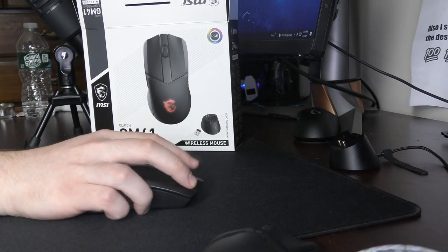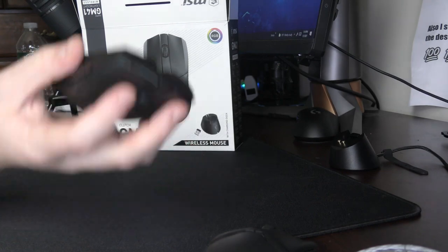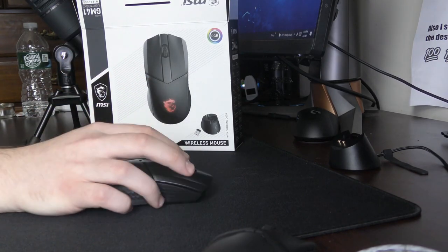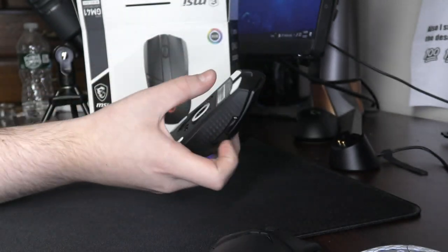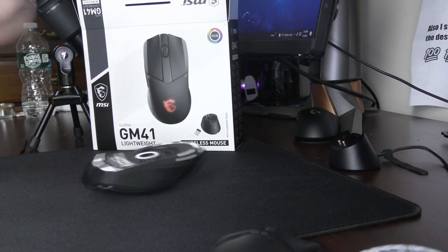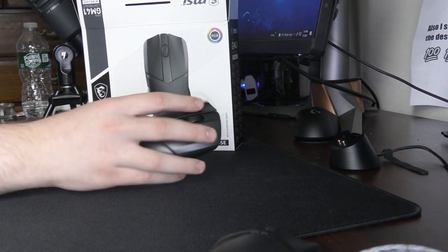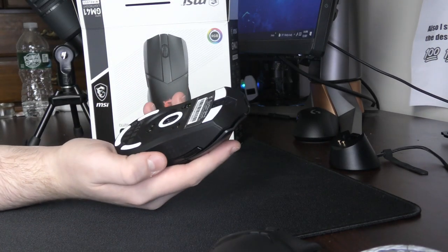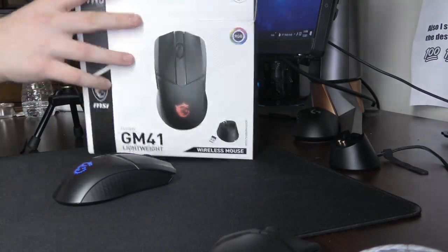The scroll wheel feels very tiny relative to the rest of the mouse, but it's positioned low enough that scroll wheel resets are very easy. Clicking it requires a medium amount of force — not the easiest. Overall it's a pretty tight, rigid wheel but gets the job done. The mouse feet have little dents in the same place on both top ones, which might be a factory defect. They're scratchy but fairly thick PTFE with non-rounded edges — which is probably why they're scratchy. Overall pretty good stock feet.